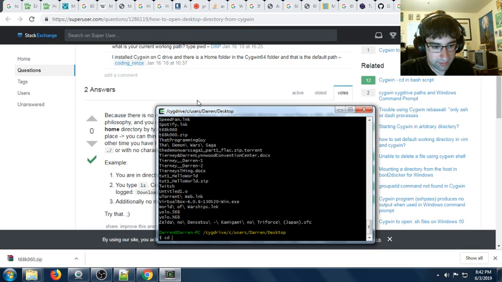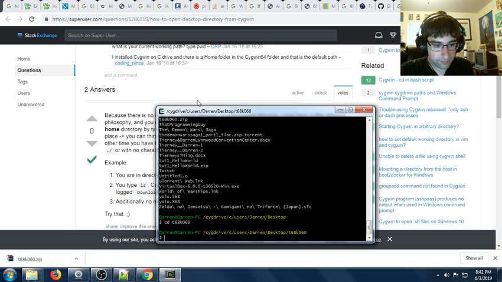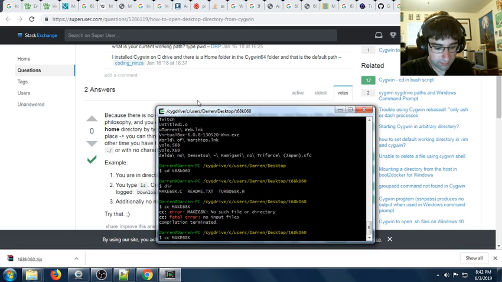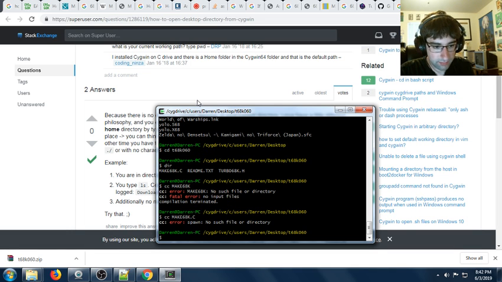This is Linux, so I believe Linux is case sensitive. 68K060, dir, cc make 68K. Air spawn, no such file or directory. Yeah, I'm compiling this, right? Oh no, I have to link to the H, don't I?